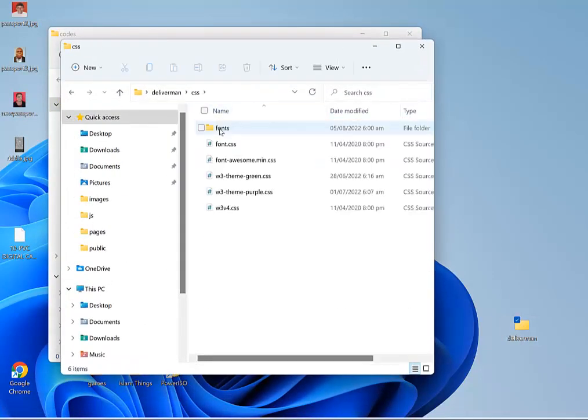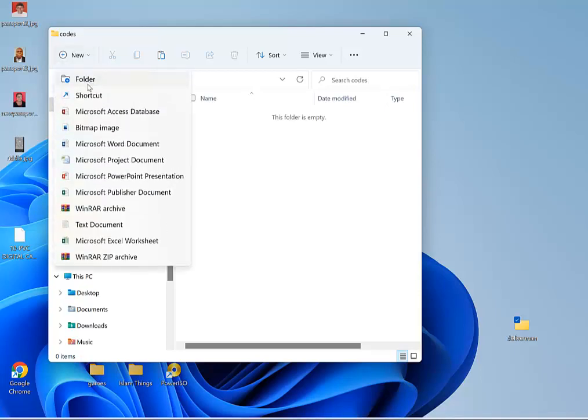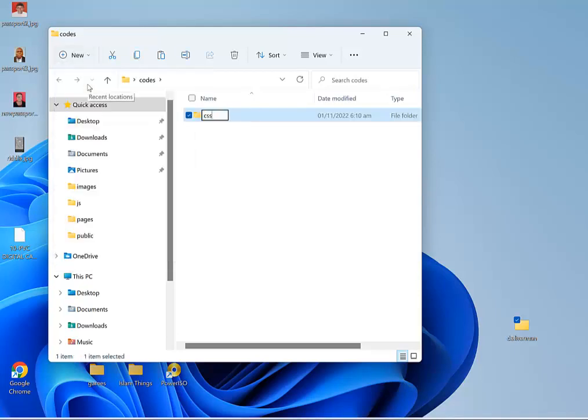So I'm gonna need the W3 CSS framework, and I'm gonna just copy only this one here, and then I'm gonna paste it here. Or I'm gonna create a new folder here as well and call it the CSS folder. Then I'm gonna paste my W3 CSS in it. Then the next thing is that I'm gonna create a new HTML page.